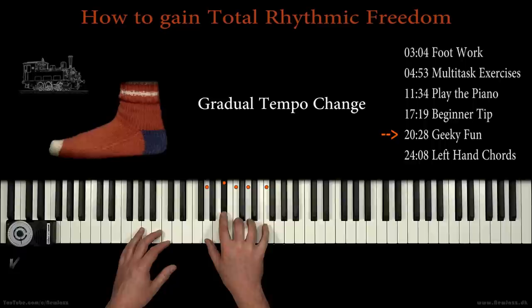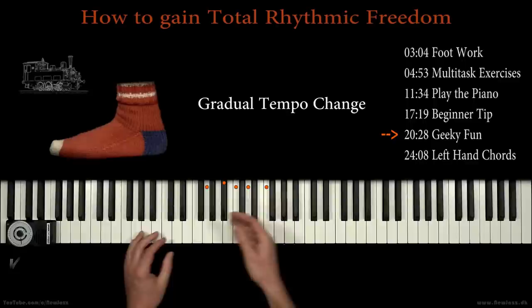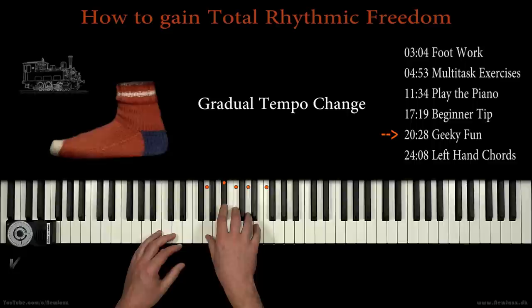This is easy, but not together with our foot locomotive, I can assure you. So let's hear how it goes. Foot. And we start out slow.